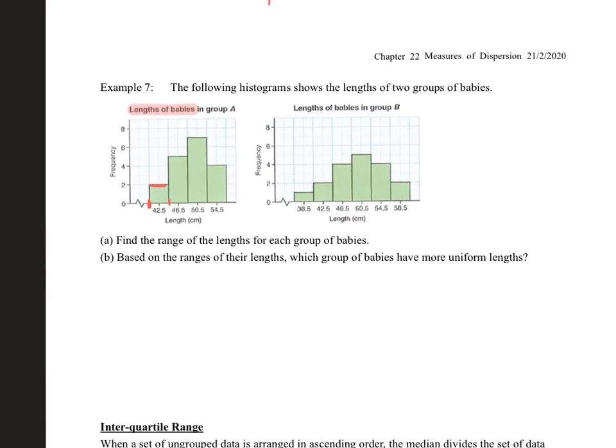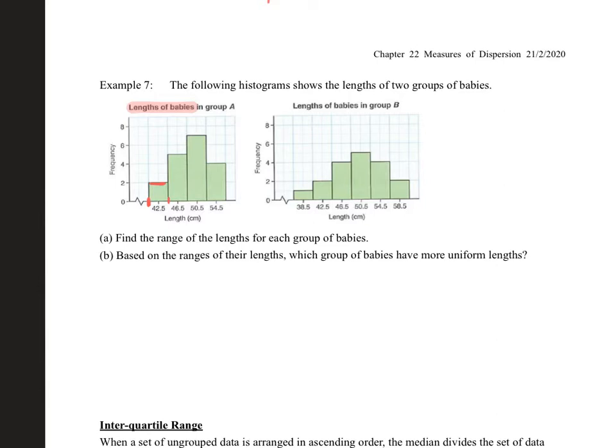Coming up next, we will see a question on grouped data. That means the lengths of babies here are grouped according to their lengths. In this kind of question, we need more work because we have some terms that you need to revise. First of all, in each bar there will be a representative, which is the middle value. For example, in the length of baby, the last one is 58.5, and this is called the class mark.